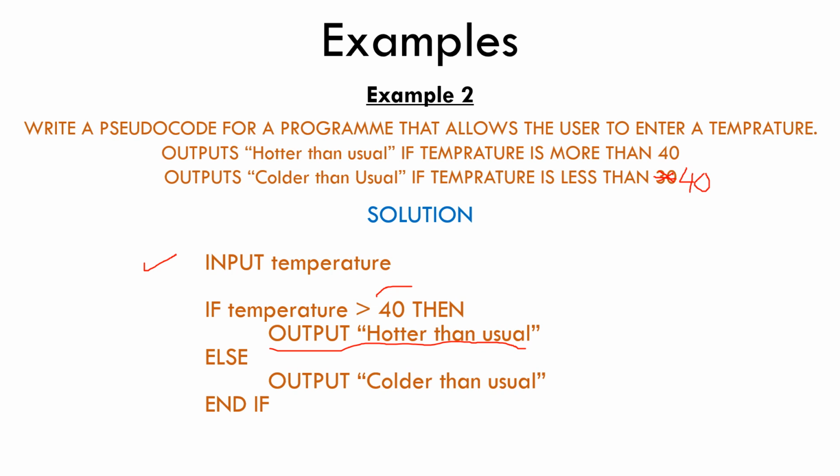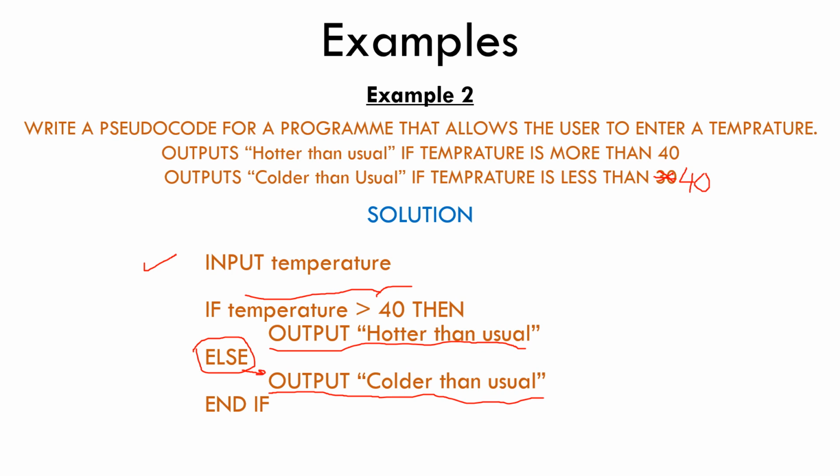If someone enters a temperature which is not greater than 40, let's say it is 38, 39, 37, 20, 15, anything. In that case, a different message will go on screen, which is what is written under the else statement. See, this is the else statement, which says what to do in case this condition is not true. If the entered marks were not more than 40, then you will follow what is written under the else condition.